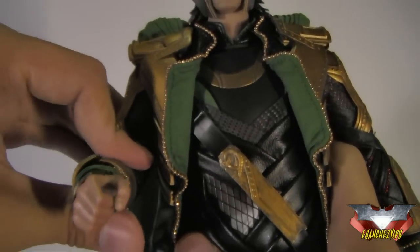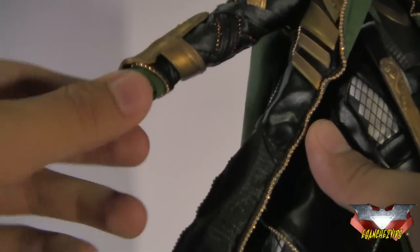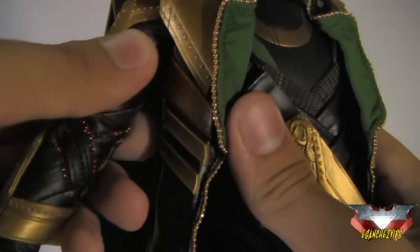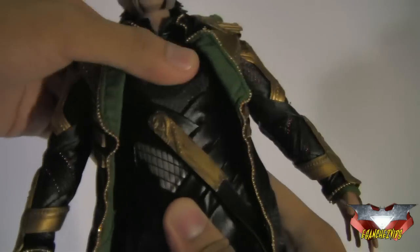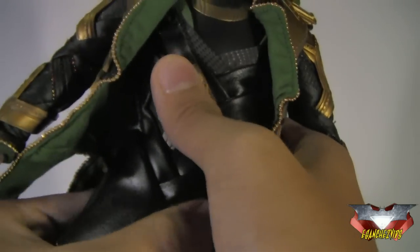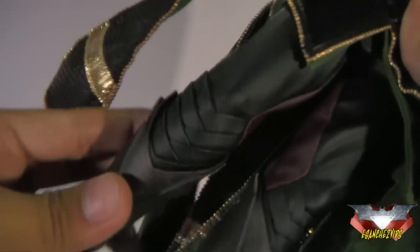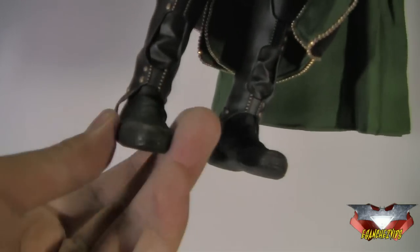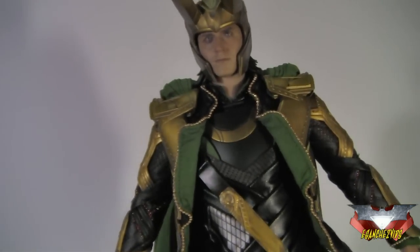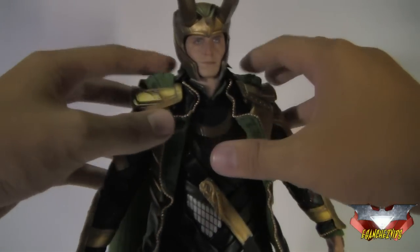Arms can go in and out, forward and back — not all the way around since it's quite restricted by the costume. Elbows bend, most likely at two points because it is a true tight body underneath. Arms can rotate and go in and out. There's also an armpit piece which can go forward and back. Rotation at the top part of the bicep. His torso has a joint that goes forward and back as well as side to side. He likely has a waist swivel but can't quite move due to costume restriction. Legs go forward and back, in and out, rotate at the top of the thigh, bend at two points at the knee, and the feet go up and down and side to side.